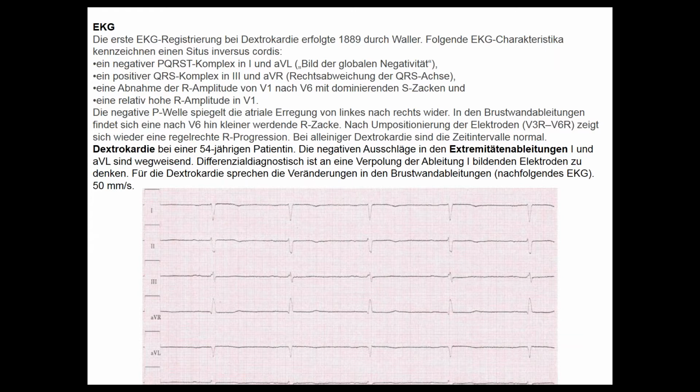Now, this patient's electrocardiogram was not shown, but I wanted to show you one of these. This is a German electrocardiogram, so it's recorded at 50 millimeters per second instead of the North American standard of 25 millimeters per second. But what you can see is that AVR is upright, and all the other leads are negative, indicating that the main QRS vector is going away from all these other leads, which shouldn't be the case. And what we also see is that the P wave in lead 1 is upside down, indicating that the P wave vector is also going in the wrong direction.